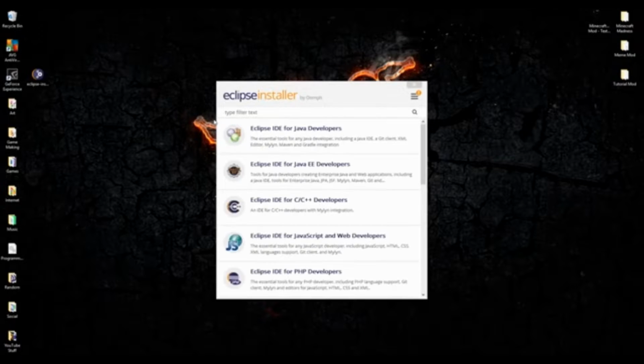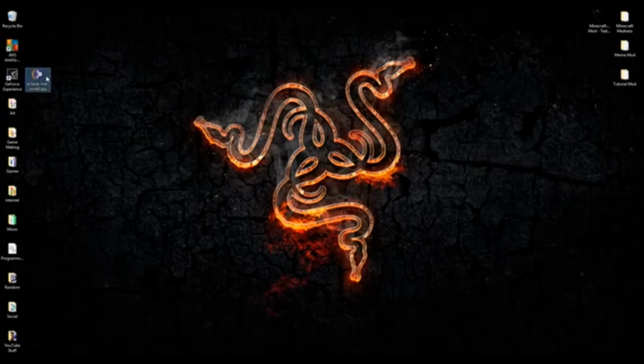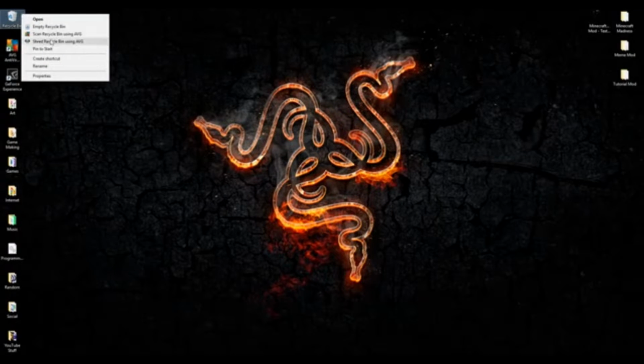So once this is loading, you'll just want to click this one, and you want to click install, but I already have it, so I'm not going to do that. And once you've clicked install, just close it after it's installed. But obviously I'm not going to do that one because I already have Eclipse. Yeah, just trust me on that one.